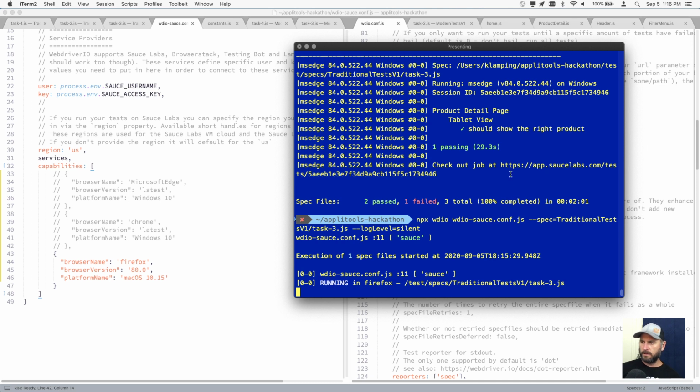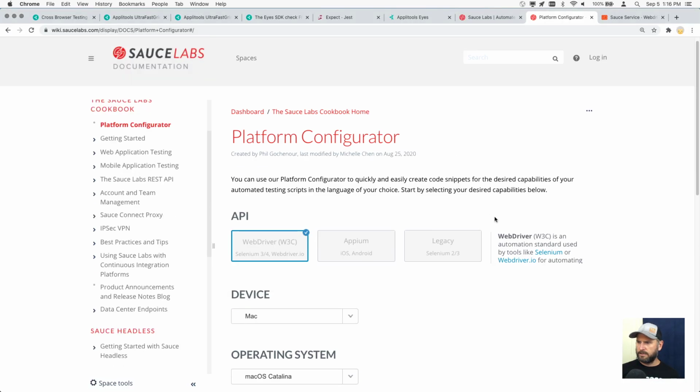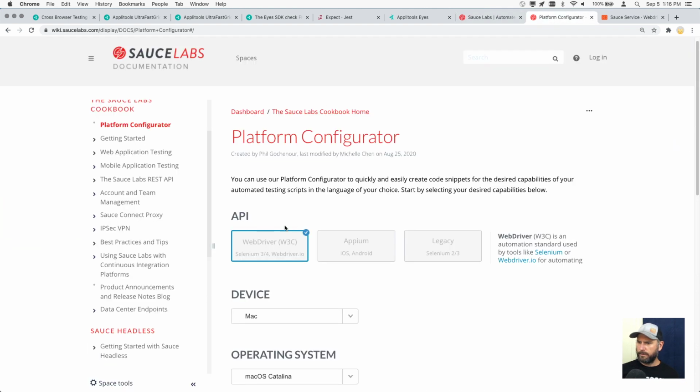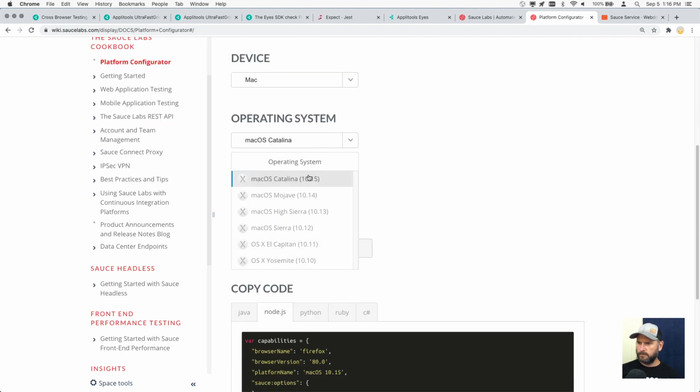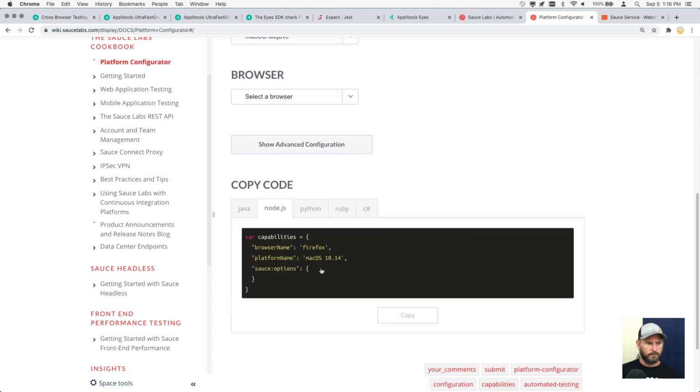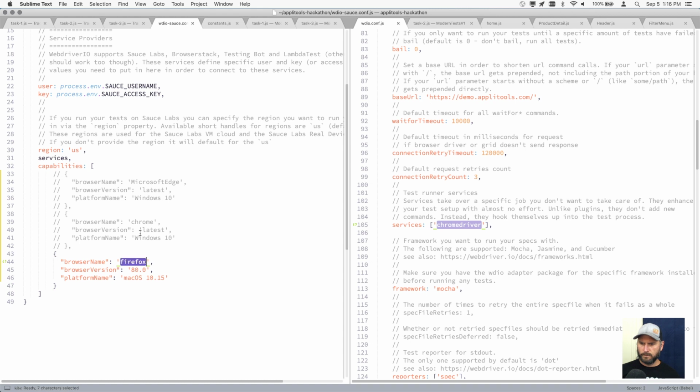Yeah, I wonder with Firefox failing if that's impacting it. Okay, it probably is. Let's jump back into here. And again, it's starting on Windows. Why is it starting on Windows? Oh, that's not good. What am I doing wrong? What if I do Chrome latest? Is it just ignoring the platform name? Is it not?